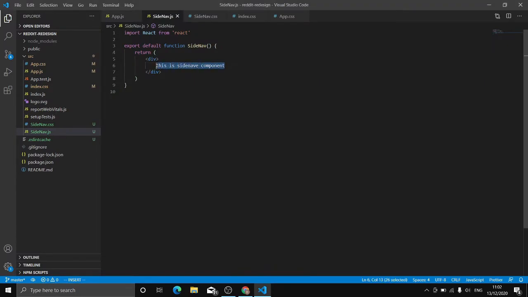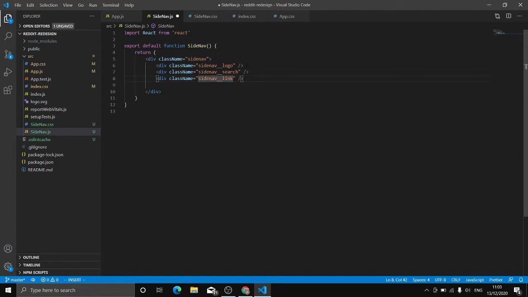Okay, let's create a class name for this. Let's just call it site nav, and we create the things. So site nav class name, site nav logo. Okay, and then we have site nav search, and then we have site nav links. All right, so we have nice link properties. That's a good one.